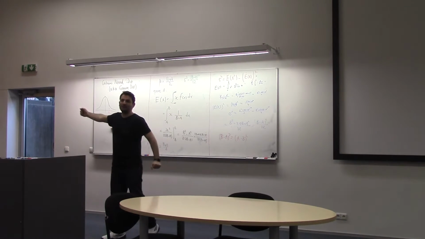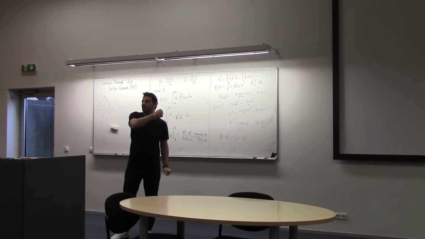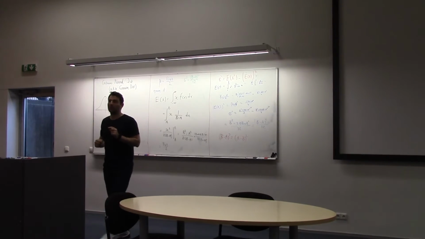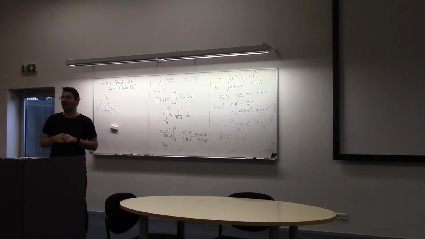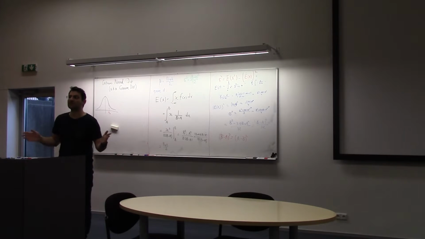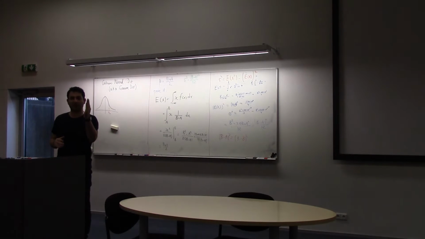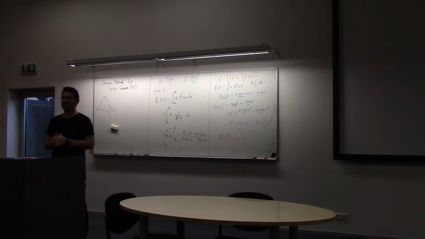So adding infinitely many distributions will result in the normal distribution, the Gaussian distribution. And this is a very important property. Of course, you don't have infinitely many, so we approximate, and we say that if you have, let's say, hundreds or thousands of them, that's enough for us to approximate it by using a Gaussian distribution.